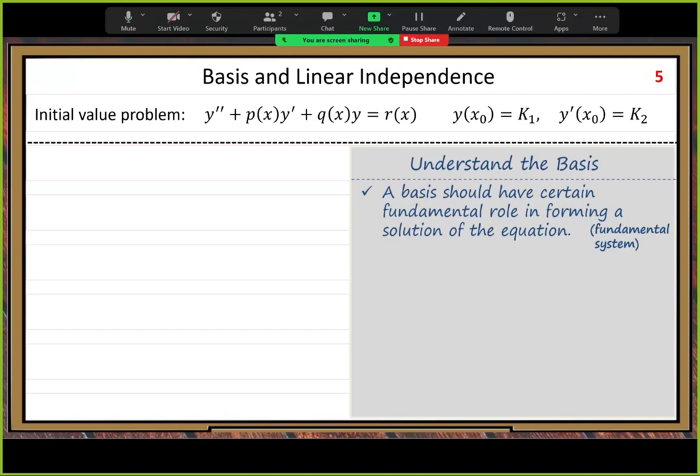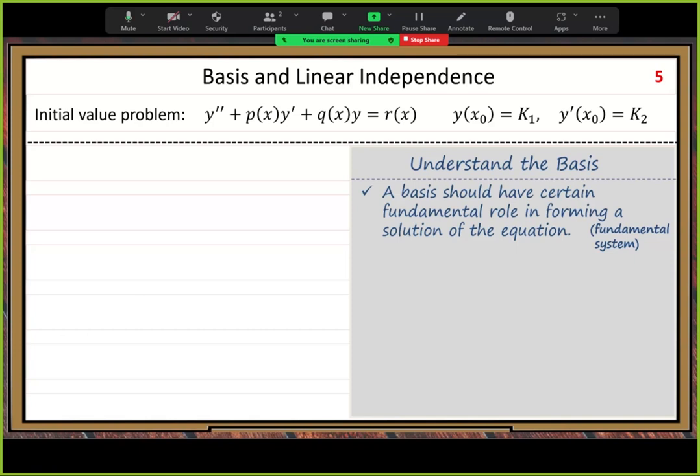But another thing I'd like you to pay attention to: here I use a basis, not the basis, because we have so many different ways to choose a basis. The basis is not unique. For a given equation, here we just take its homogeneous version, the basis is not unique. There are infinitely many different bases. Here we only need one of the bases. So many different ones, but we only need one. One is good enough.